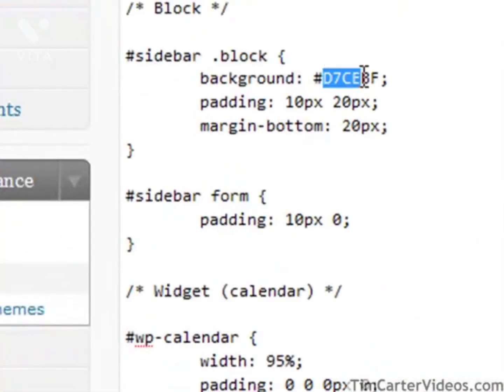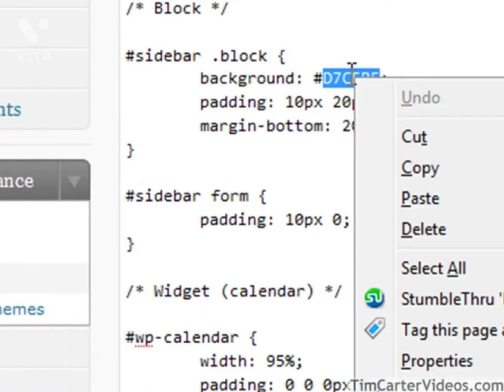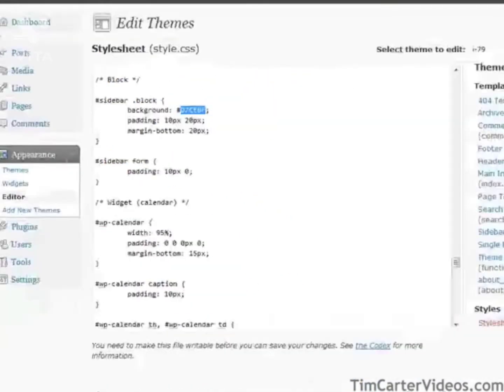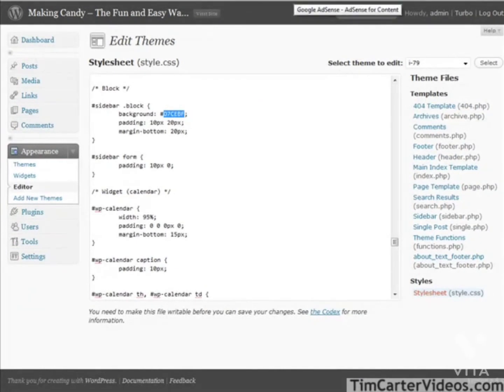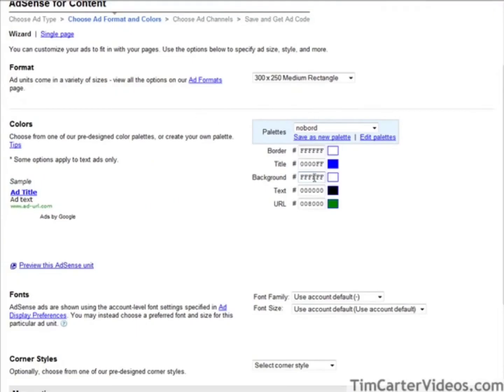Okay, so just copy the color code in here, leave the pound sign behind, we don't need that, then go over to our Google AdSense side and put it in the background part. Okay, so here where it says background, just paste it in there, and there's the color.